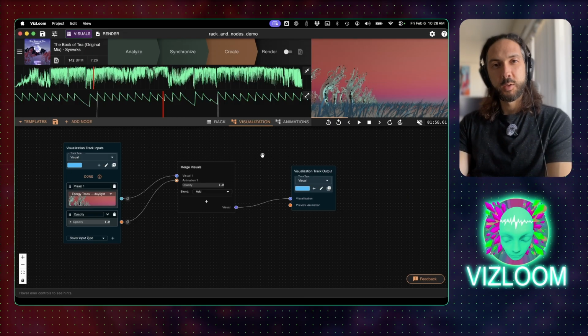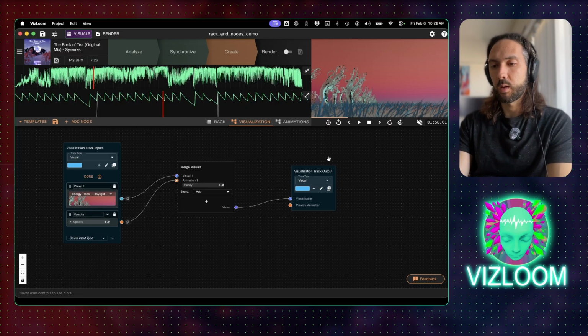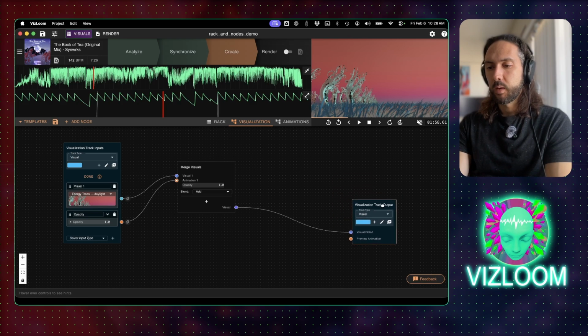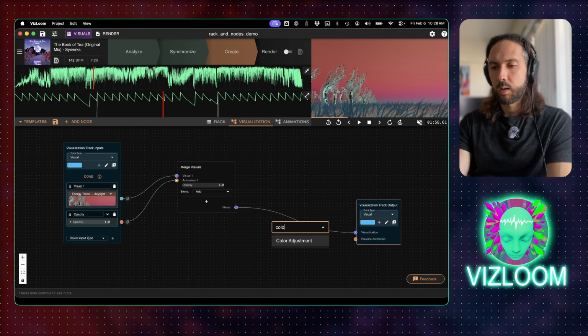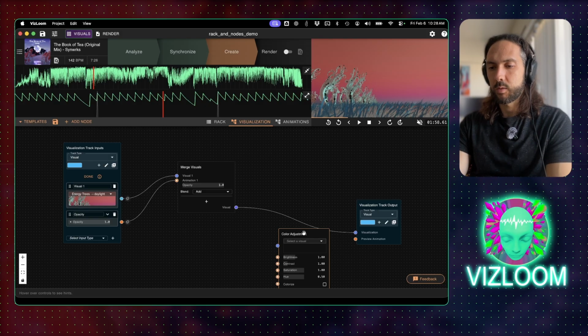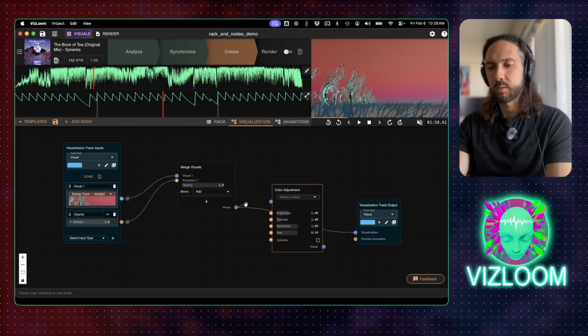Now I'd also like to make this type of track a little bit more interesting. And so perhaps let's add the capability of changing the color hue of the visual as well. And there is really no limits to what you can do here. You can combine all sorts of nodes in all sorts of ways to create custom visual effects.